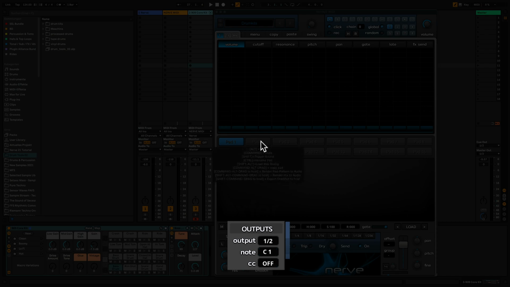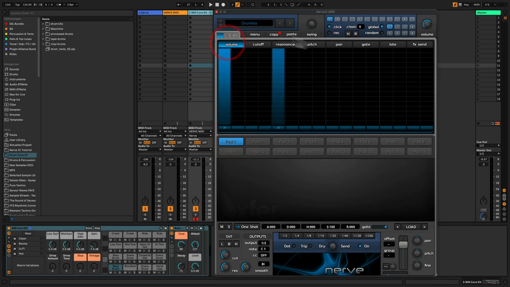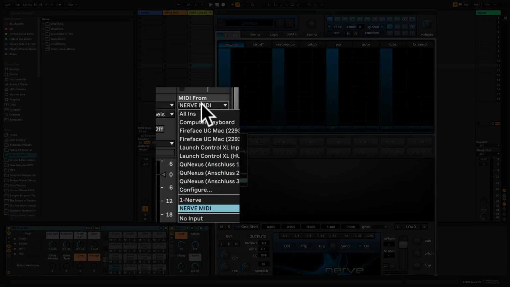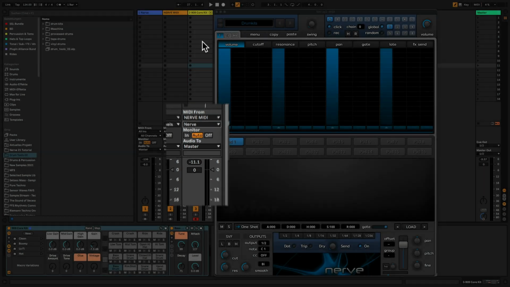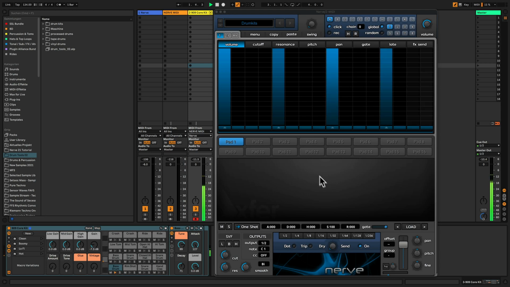So you just go into the left bottom corner, tell Nerve, send out MIDI data on C1. For pad 2, I did the same with C#1. And on pad 3, just to show it to you how I will do it, I just double click and type in D1. And there we go. So now, when I start Nerve, and I tell the 909 core kit here in this section to listen to Nerve MIDI, and then afterwards choose Nerve, it should receive my notes. And it does.